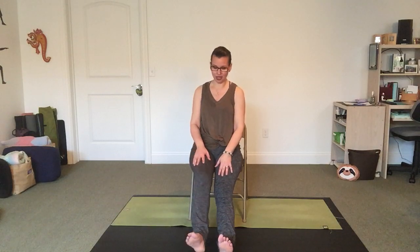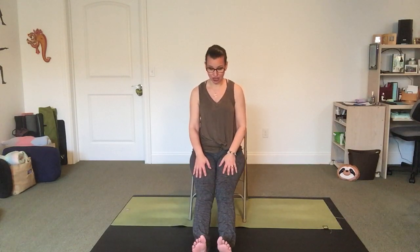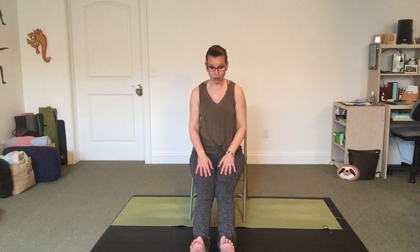We'll do a full seated forward bend, or a two-legged seated forward bend, taking both feet out. So I'm on the heels of my feet, toes are pointed up. My legs are straight. It's fine to keep a little mini bend or maybe a little bit more of a bend in your legs. It's also fine to widen your legs. I'm going to keep them straight and fold forward. I might have a little micro bend in my knees. You can do it this way, any way you choose.